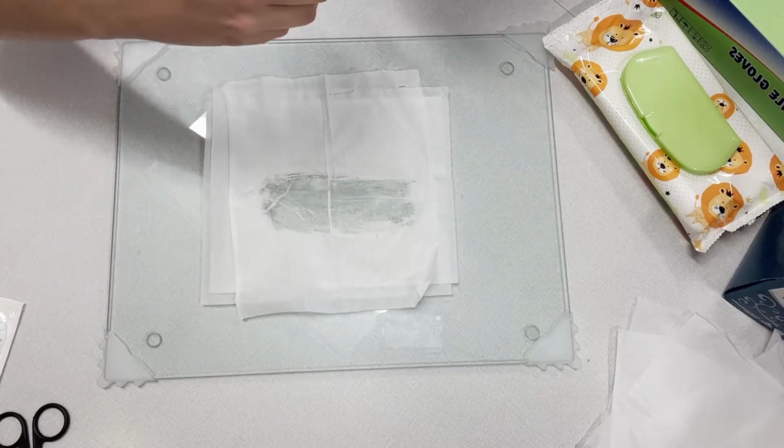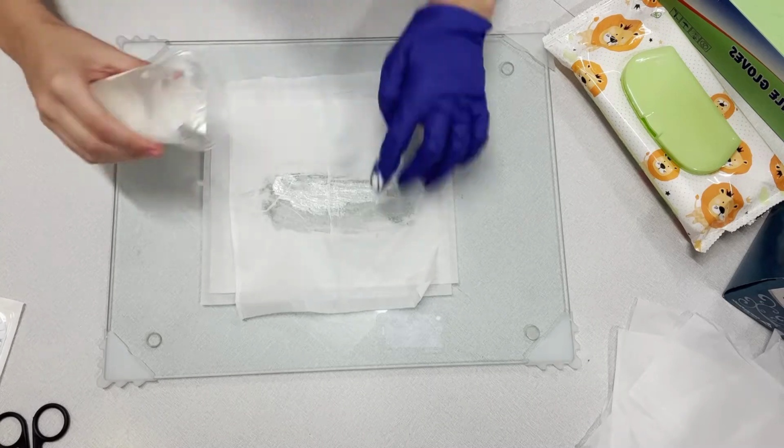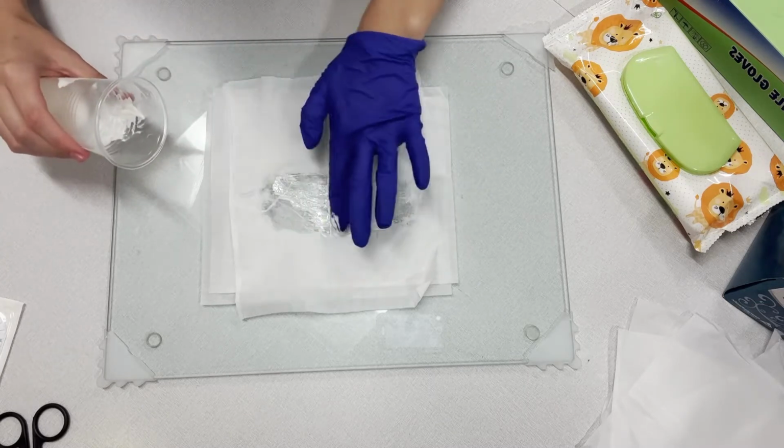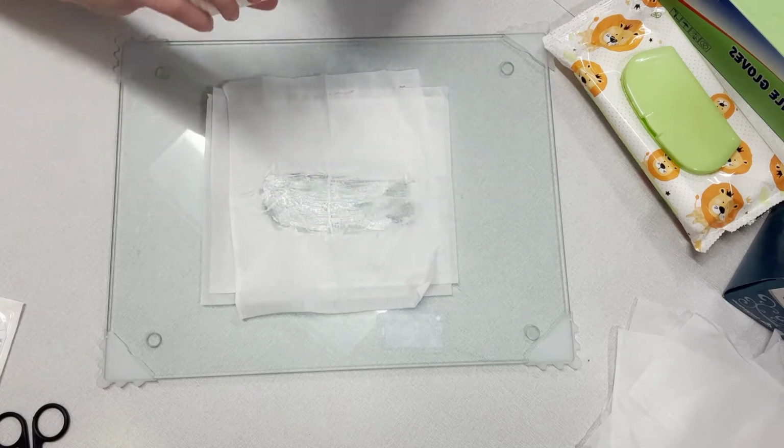Alright, I am going to be adding another layer of liquid latex. This will be my fourth and final layer. Adding it, and then I'm going to add another layer of tissue and let it dry before I cut it.